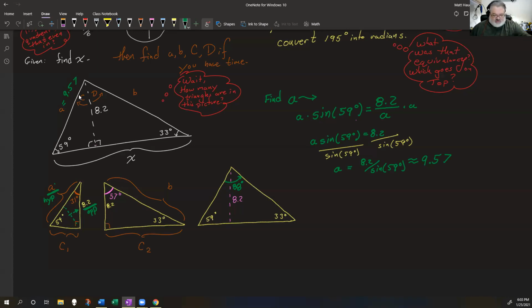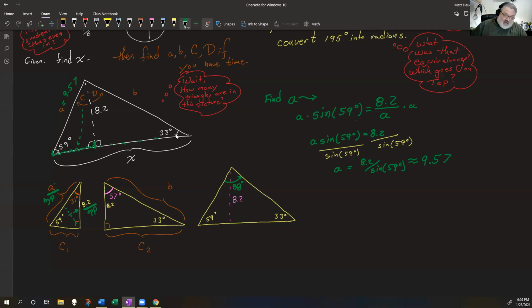That is our hypotenuse. The hypotenuse should be the longest side of a right triangle because it is opposite the largest angle. That length C1, this length down here, is opposite the 31, so it's opposite our smallest angle. So we would expect that to be the smallest side. That's why I was wondering, Madeline, what you meant by small, because this one is the smallest side of that triangle, but it's actually going to be the second largest side of this triangle. So that's why I was unsure what you meant.